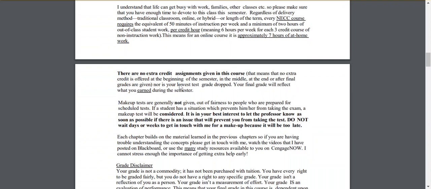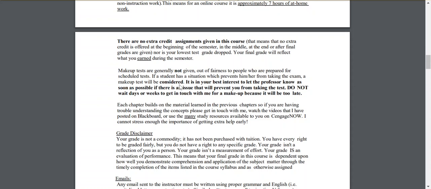I do not give you any extra credit assignments in this course because I'm giving you 30% of your grade in order to positively affect. So I'm putting that 30% in your hands. Please take advantage of that by getting on track and staying on track throughout the semester.